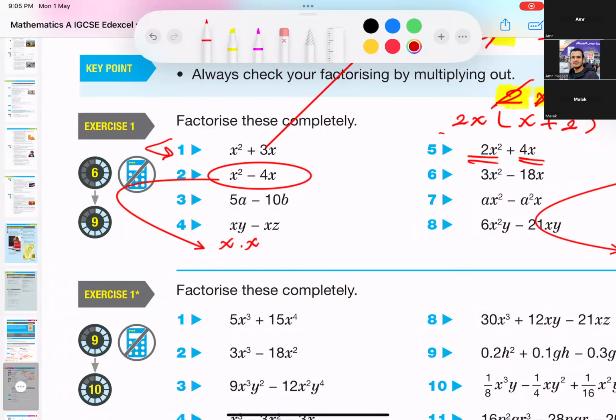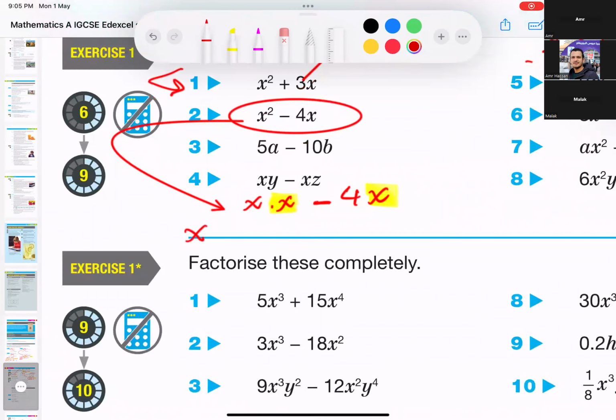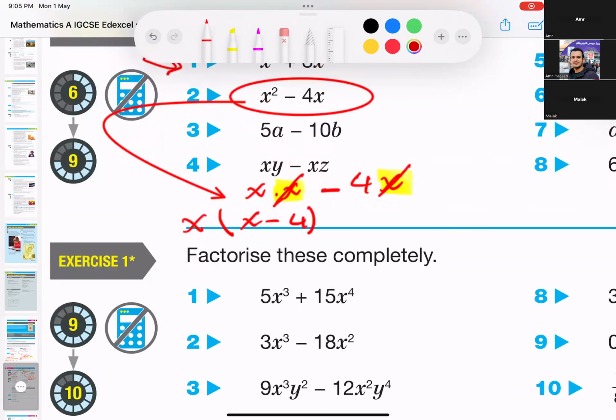I'm here. Yeah, okay, let me continue. Here we have x squared minus 4x. I don't need to do it because the coefficient right over there is going to be 1. I'm talking about the first term. Whenever we can't see the coefficient, it means that the coefficient is 1. But you don't need to get the factors of 4. So just keep it. And all of a sudden we have just x. It's being cancelled, and this one is going to be minus 4.